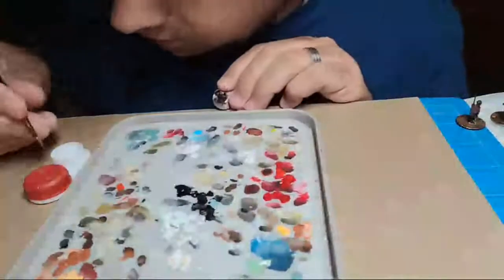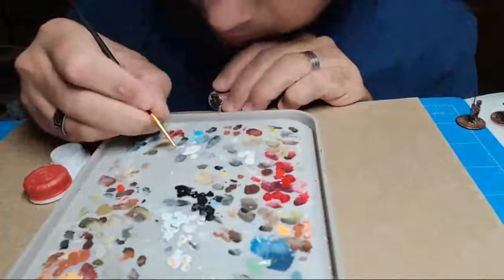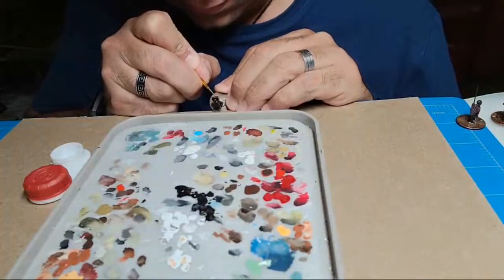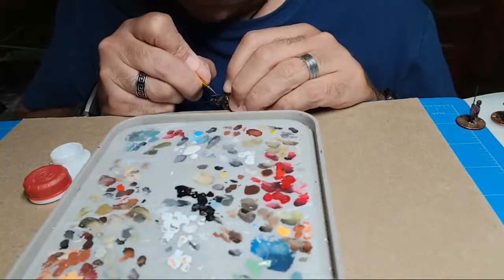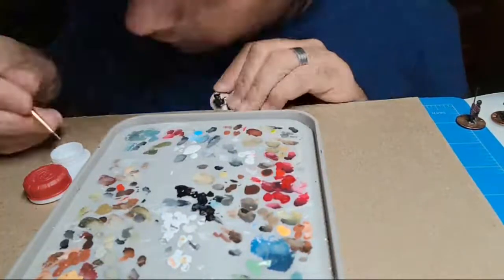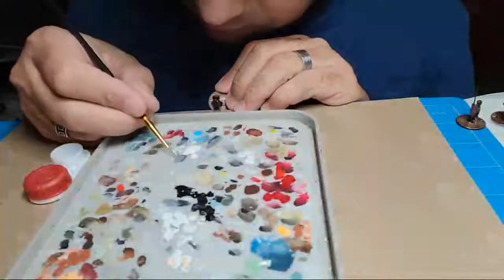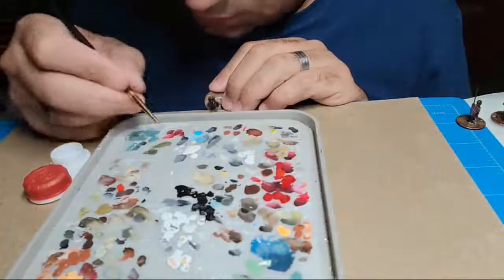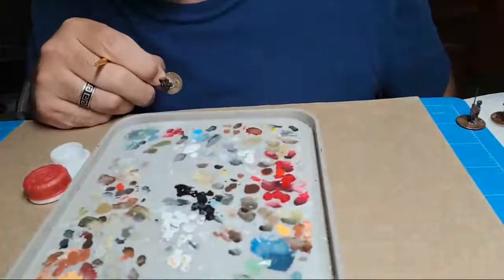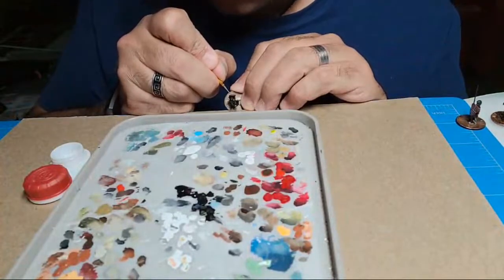People looking good. We'll see. I'm looking forward to getting these guys done. I've got to hop on that Book 1 army. I don't want to leave these guys half finished, but I will if I have to, because we got to get them done for the show. The show's at the end of September, and it's going to take at least three weeks in August to get them done. So first week of August rolls around, and I still am not done with the Papal Army. I've got to cut and run. I got to start working on the Amorites, because I need them for the show to play in one of the events for sure.